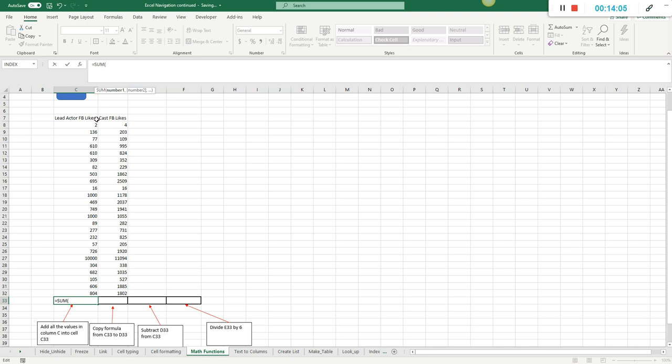We tab over, and what do we want? We want all these data points. For this case, I'm just going to drag down, and then I hit enter, and basically it just summed all of that row.